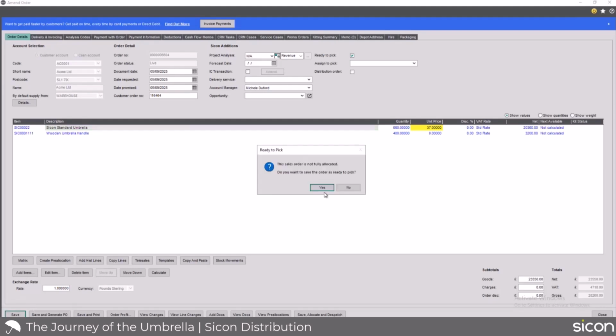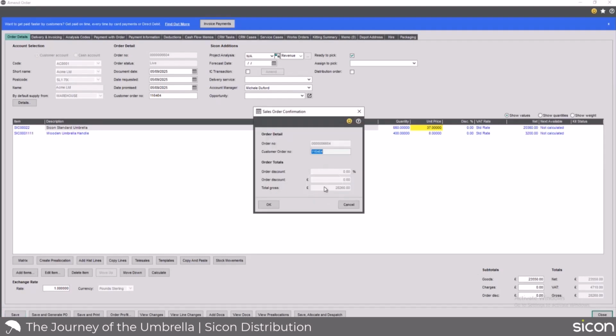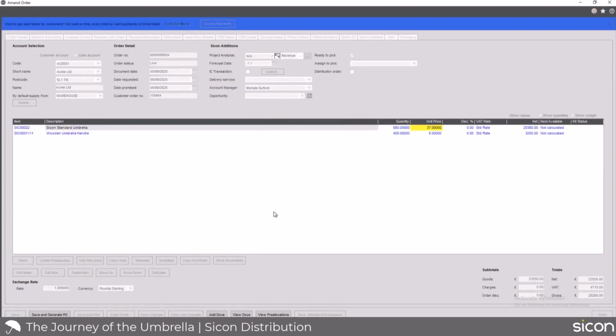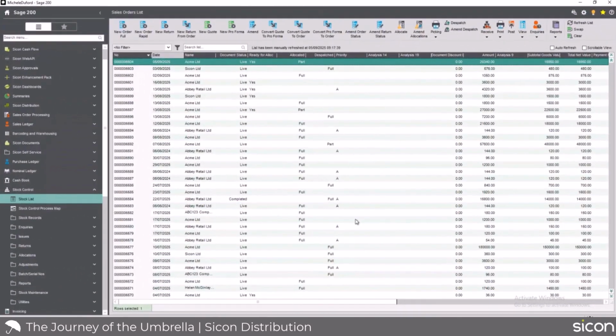So I've got demand. As you can see, my particular sales order, and again, this is where all of the interaction with our other modules comes into play. Obviously, I've got barcoding and warehousing switched on, and many of our distribution clients will have barcoding and warehousing as well. But despite that, this is just the ready to pick flag. As you can see, it says, do you want to save it? Okay, so we have our sales order, which is giving me demand.